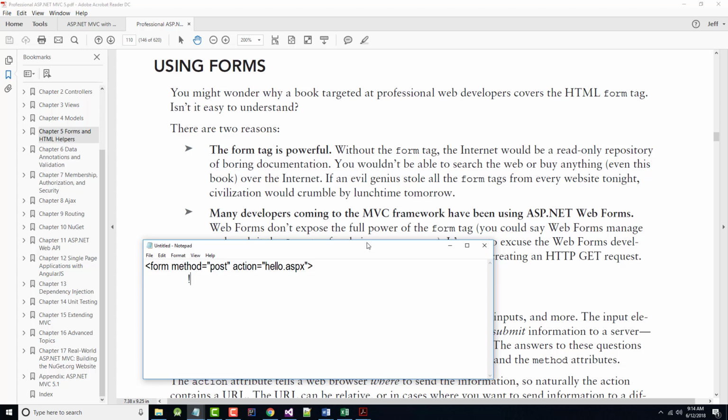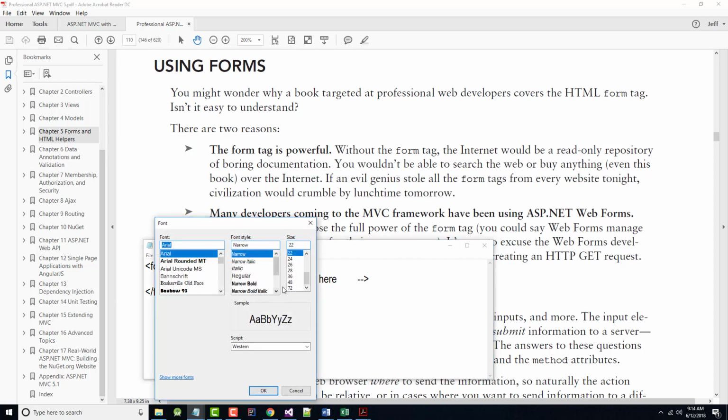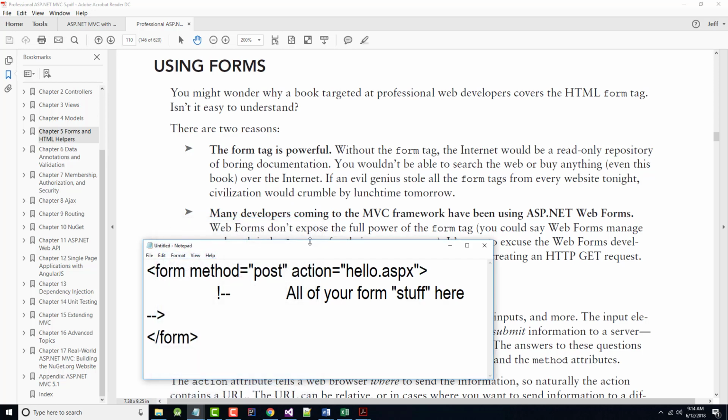You'd have all of your form stuff here, and then you would end the form. Probably could make this a bit bigger. All right.